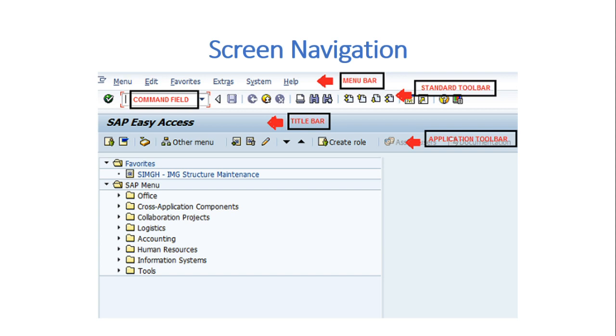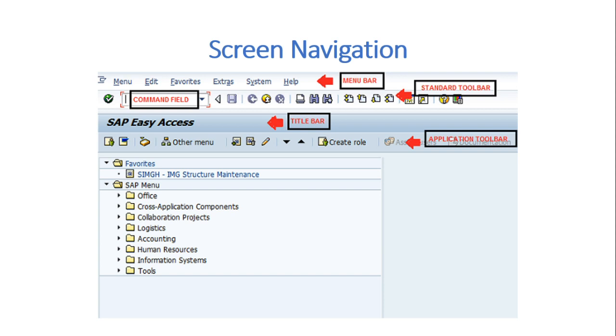After the command field, whatever icons are coming are the standard toolbar. Those are the shortcut tools that we use in the SAP screen. Then below here we can see SAP Easy Access. That is the title bar.